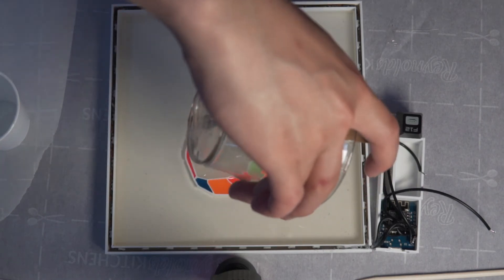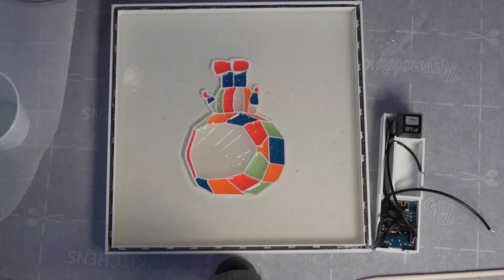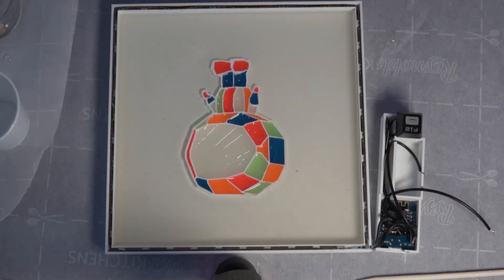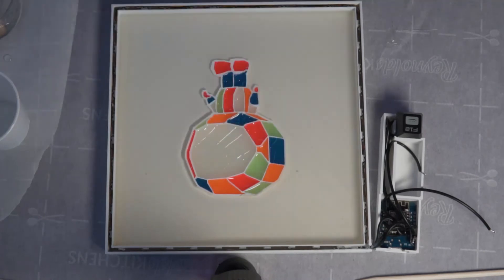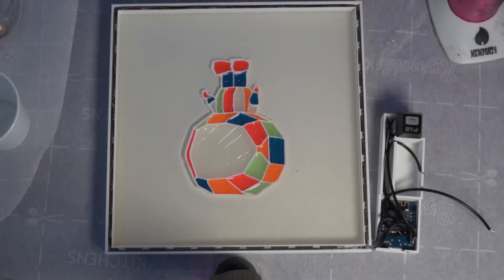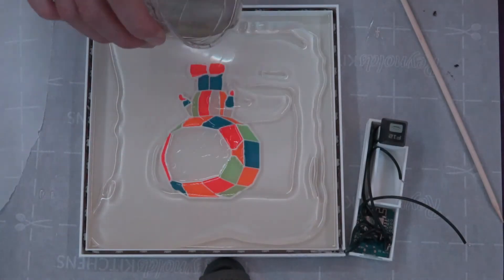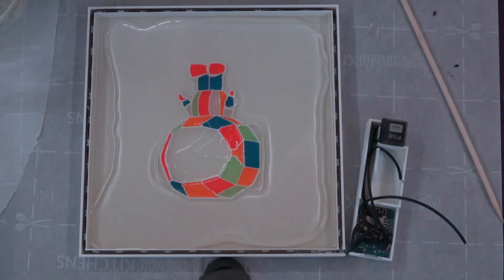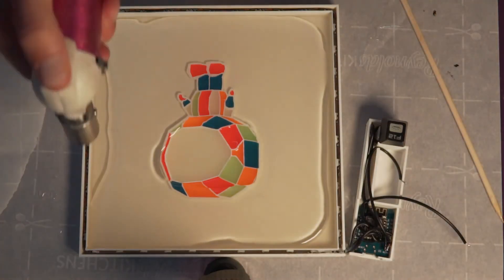Remember to remove air bubbles layer by layer. Once you pour on another layer it'll be almost impossible to remove lower layer air bubbles. We're on our third layer. I'm going really thin on this because I want to make sure there's as few bubbles as possible.